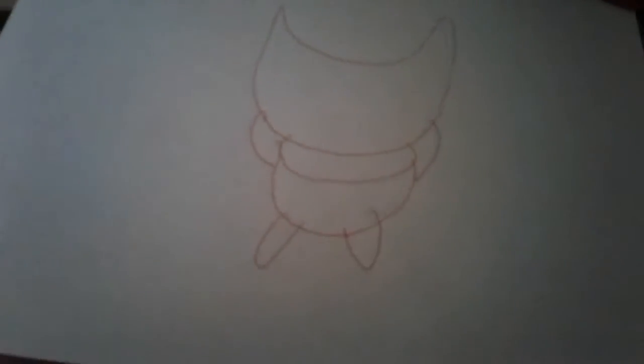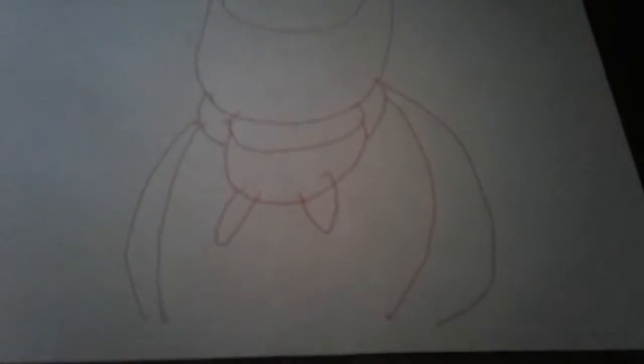Alright, so there's the elbows. Now we're gonna do the arm. They're kind of like line pads. Now we're gonna do the claws. But first you need to connect two lines to each other. Like this. There, see that now the two lines are connected.